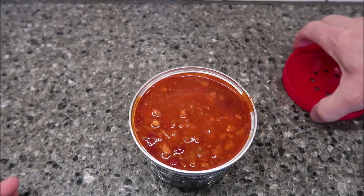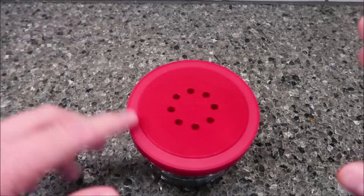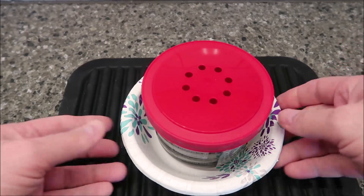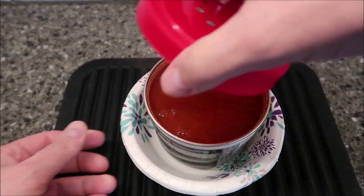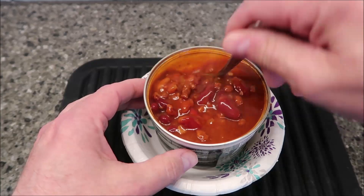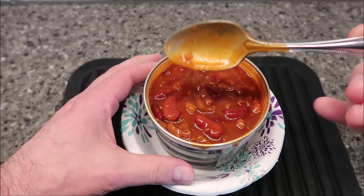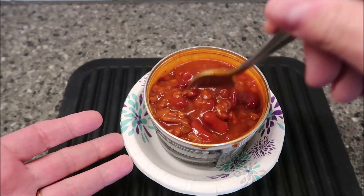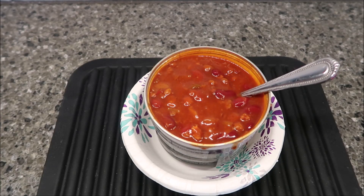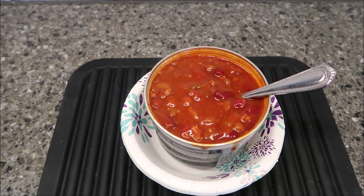It looks pretty good actually, and it's very full of stuff. I'll put this lid back on — my hands are dirty — and I'll put it in a paper bowl just in case it falls over. So this is what I meant by a paper bowl, just literally a paper bowl. It thinned out quite a bit, so you want to stir it really good. It didn't pop or anything, but it did make those awful noises — sounds like boom boom boom as it's heating up. I've had them pop straight up in the air and flip over sideways, that's why I put them in a bowl nowadays.